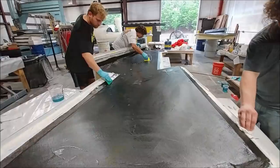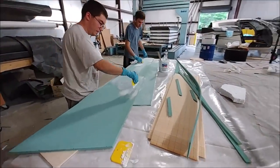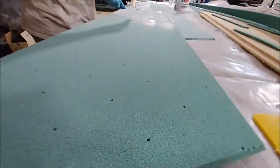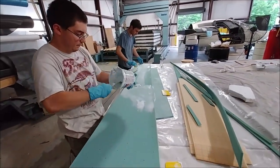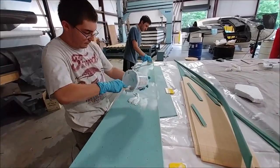And while Jeff, Keith, and Devin were wetting that down, here we got Zach and Jeremy wetting out the core. It's getting laid in place, so they're putting that resin and cabosil mix into the core to make sure it gets good penetration in there. Same as what was on the previous one in the last video.